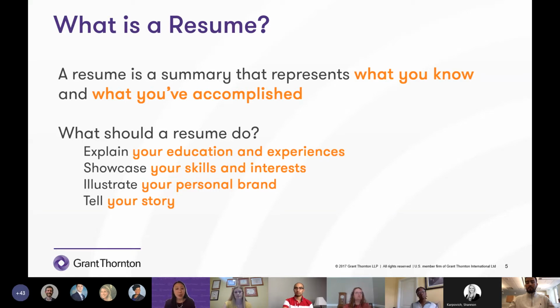Resumes are mostly used to apply for a position, whether that be an internship, a campus job, a part-time or full-time position, whatever it may be. They can also be used for a variety of other reasons, right? So applying for graduate school, applying for memberships to a club or an organization, scholarships sometimes require resumes, or even for volunteer opportunities. But in any case, the purpose of the resume really should be the same: to demonstrate your experience and your capabilities in terms of fulfilling the requirements of whatever it is you're applying for.